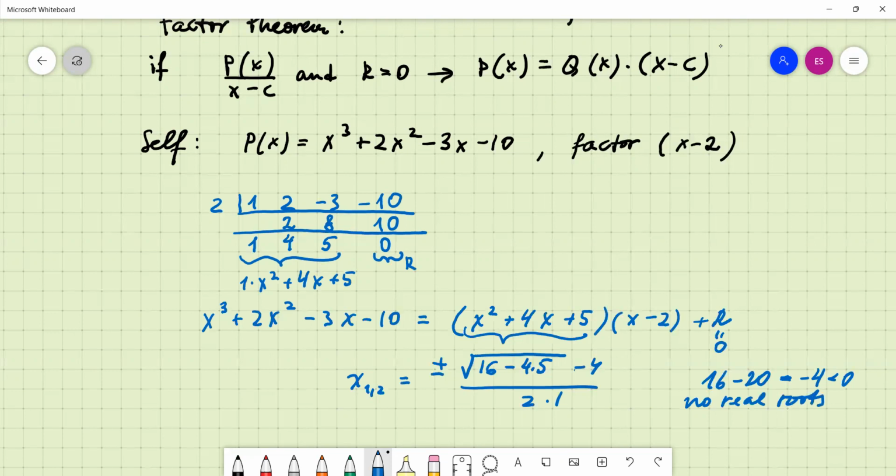No real roots means that we're not going to continue factoring it. We are going to keep it as it is. We factored just x minus 2, and that's going to be enough for us. Usually, guys, I'm not going to give you problems which you won't be able to solve. If I ask you to factor completely, I'll give you a quadratic polynomial which you can factor. I copied this problem from the book and was not very careful picking the problem, I guess.